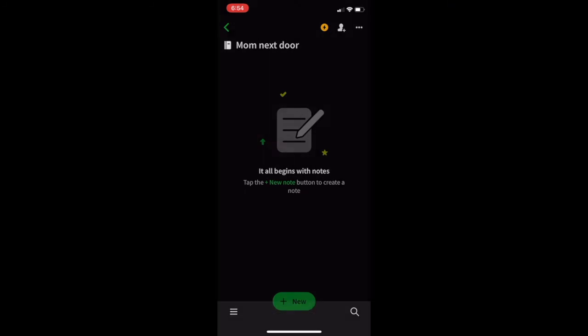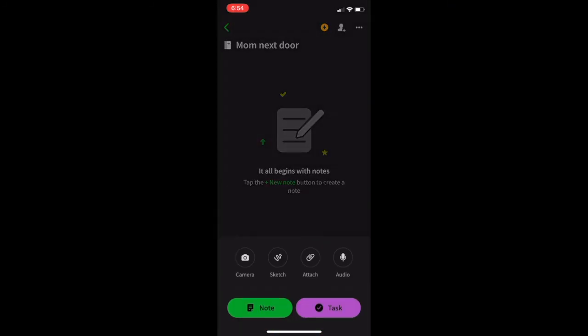How to sketch in Evernote. To create a sketch, go to the notebook you want to add your sketch to. Then tap Sketch. You'll have a blank screen and you can use your finger and your touch screen on your phone to write, draw, doodle, or sketch. As you explore Evernote, you'll find lots of other fun features and helpful features too.